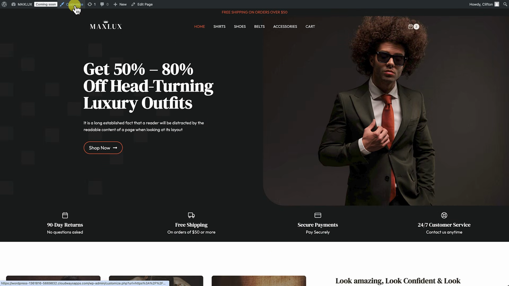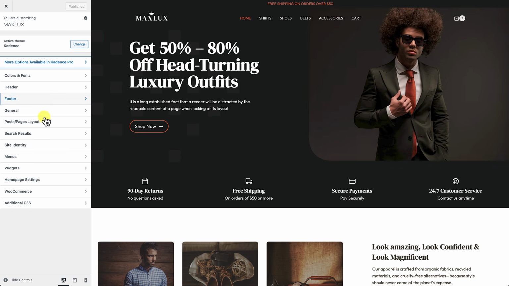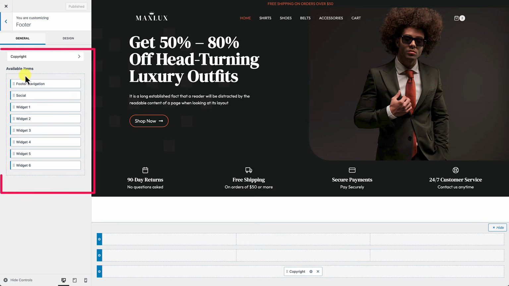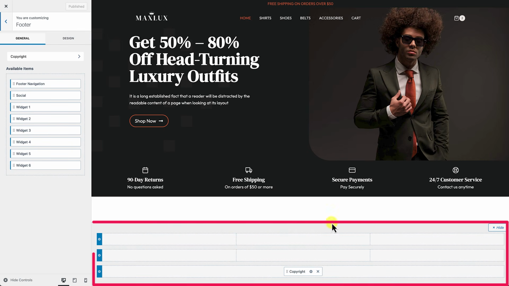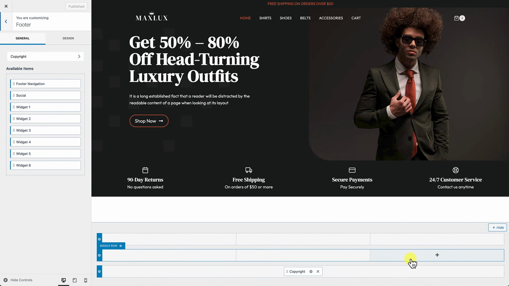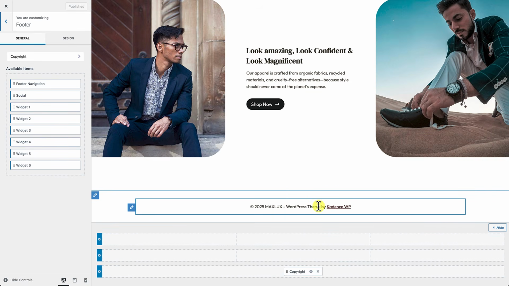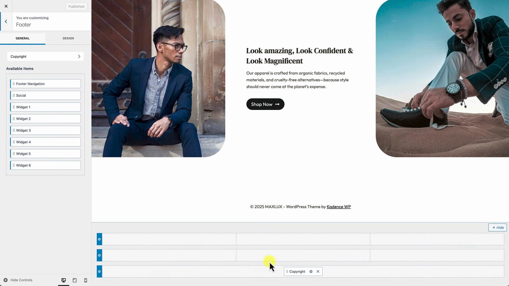the admin toolbar. In the theme settings here in the customizer, we're going to go ahead and select footer. And once you do that, you'll see the available items for the footer. Similar to the header, you have available items that you can drag and drop into the design area of the footer, which is represented by this interface here at the bottom and the main side of the website, right? If you scroll this all the way down here, you'll see the footer itself, right? So it's the footer, and this is the design area for the footer.